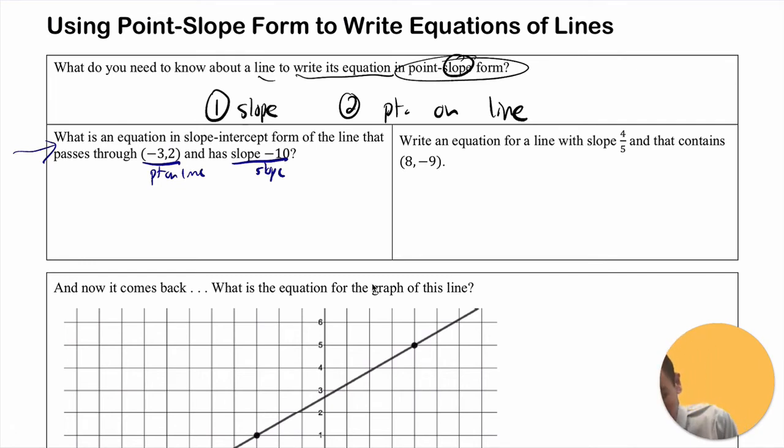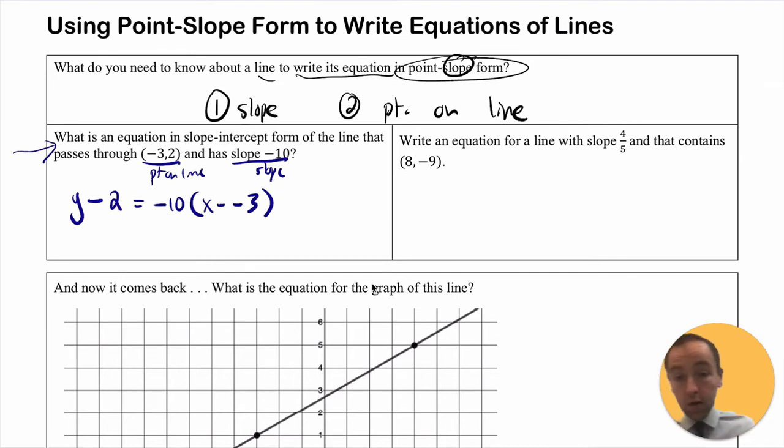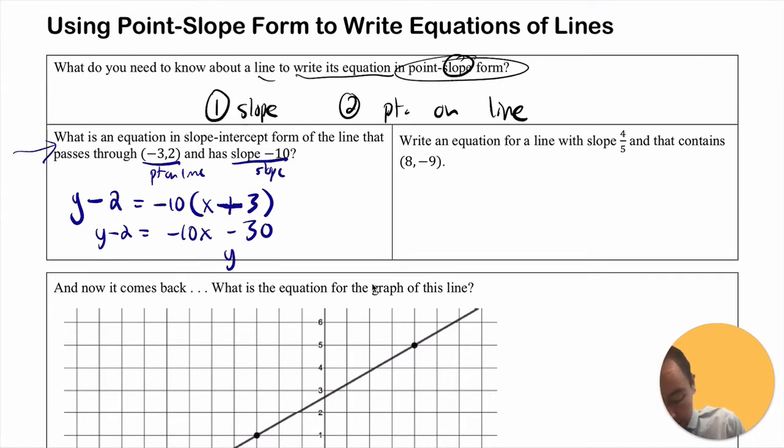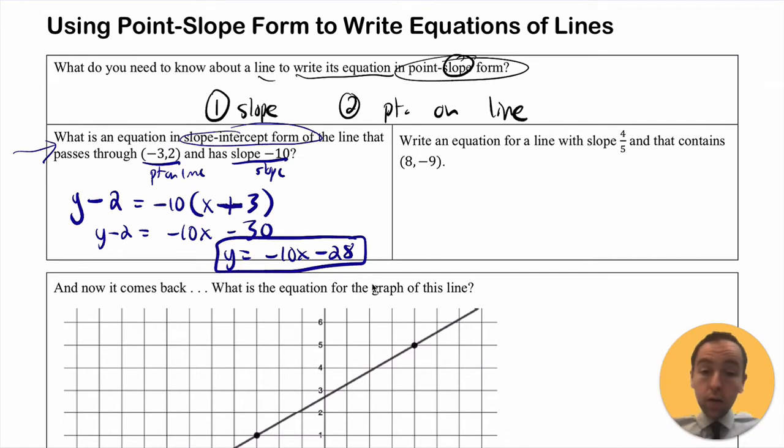So if we use point-slope form, it's just y minus the y-coordinate, which is equal to m times the quantity of x minus the x-coordinate, just like that. So I'm going to change that subtracted negative to a plus there, and then we can just solve this for y. So first of all, y minus 2 equals -10x minus 30 using the distributive property, and then if you add 2 to both sides, you'll get y equals -10x minus 28, and that right there would be in slope-intercept form like it was asking for, since it wanted it in mx plus b form.